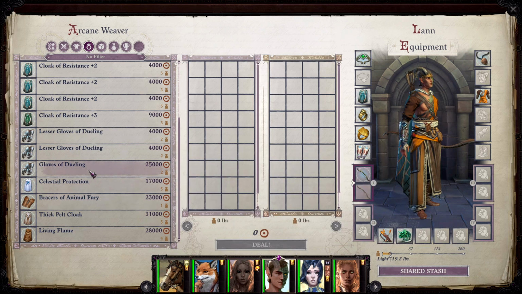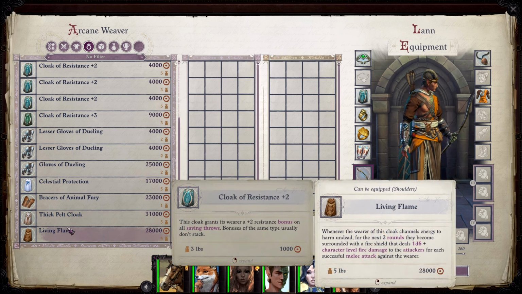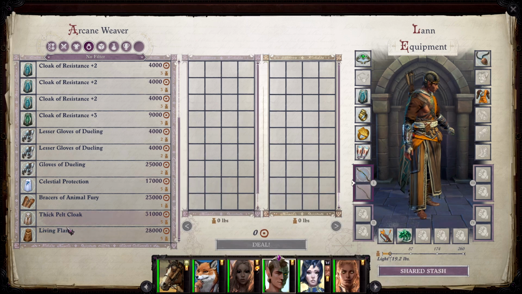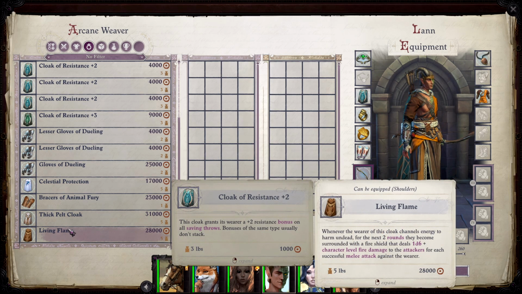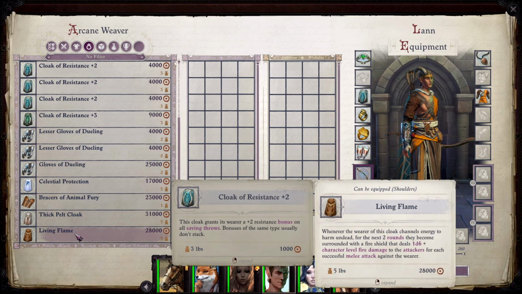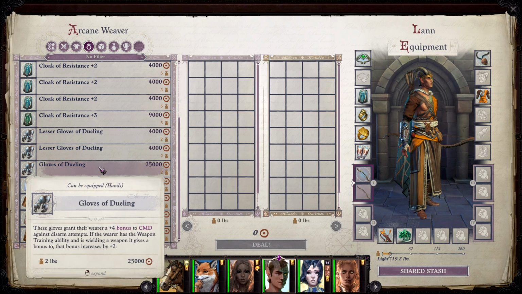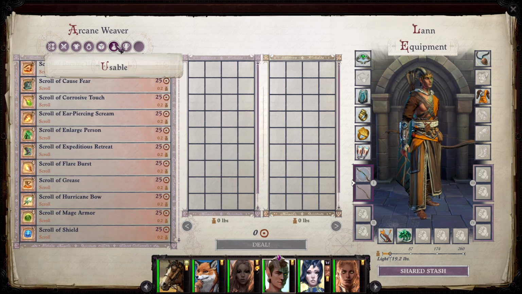Bonus whenever the wearer is polymorphed. Immunity to fire. Whenever the wearer of this cloak channels energy to harm undead, for the next 2 rounds they become surrounded with a flame shield that deals 1d6 plus character level fire damage to attackers for successful melee attacks against the wearer. I guess that would be for our Soasil? Yeah, there's some interesting stuff we could do here. Gloves of Dueling. Probably don't need that, but that's okay. Yeah, okay. Anything else you got?